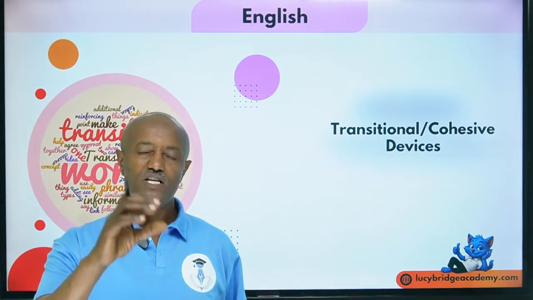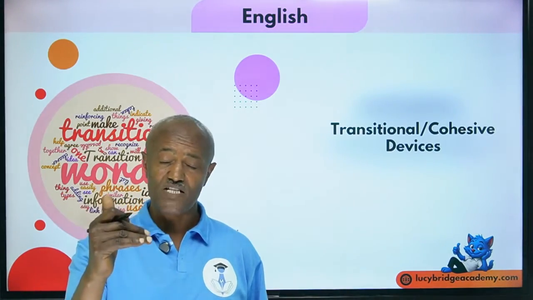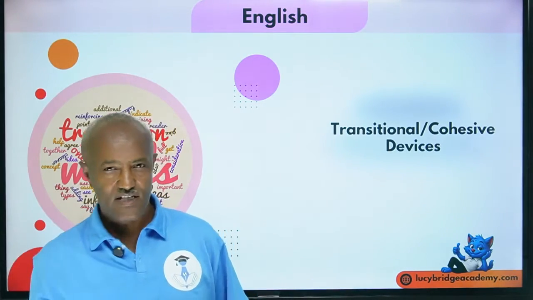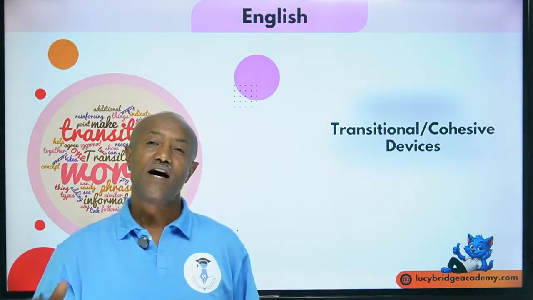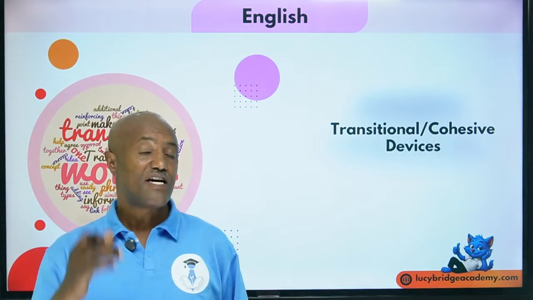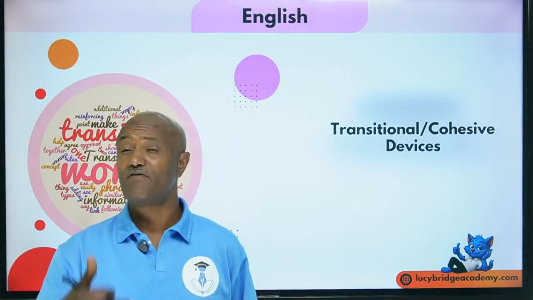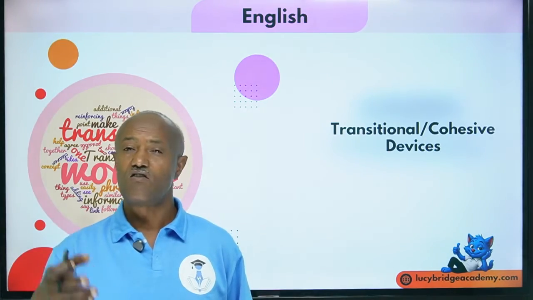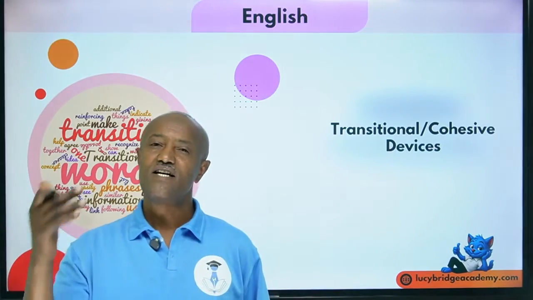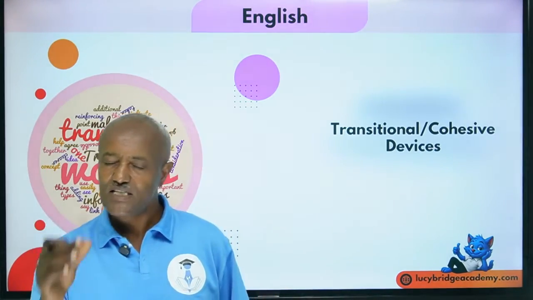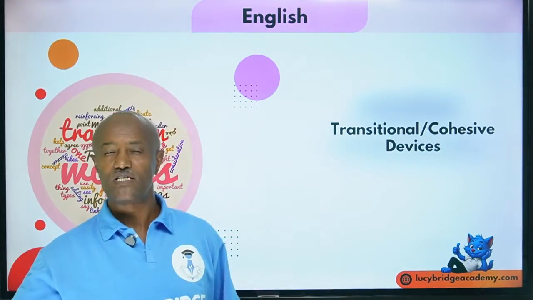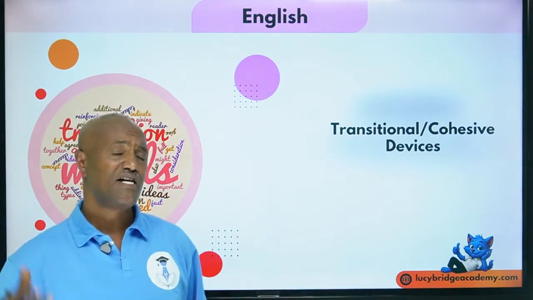You have seen that it depends on the type of the statement. If it is affirmative, we use subject, auxiliary verb, plus too, or so, auxiliary verb, then subject. I gave you this last time, so remember that one. If it is negative, again we have patterns. Neither or nor, auxiliary verb, and then subject. Don't forget this pattern. The other one is subject plus negative auxiliary verb, and then we end with either. You can revise that one.